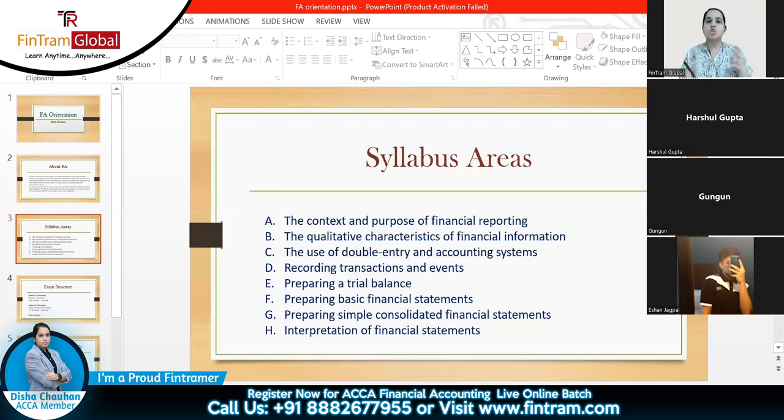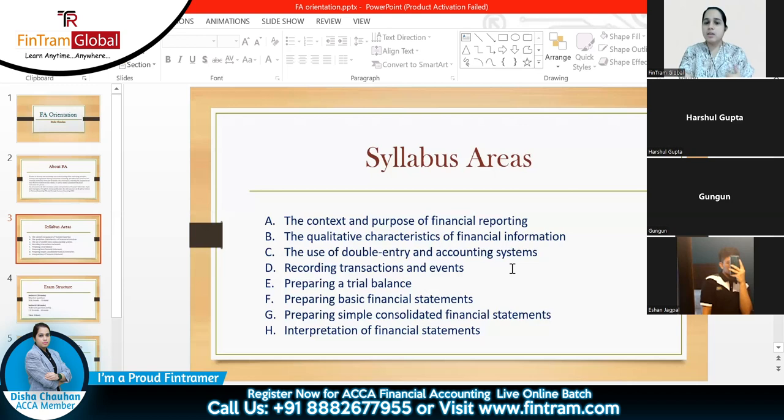So you'll calculate the ratios and analyze. Okay, this year the company's gross profit ratio was this much, last year it was this much. What were the major reasons for the change? That is something you will need to figure out and analyze. So that is the analysis part of your financial statements.